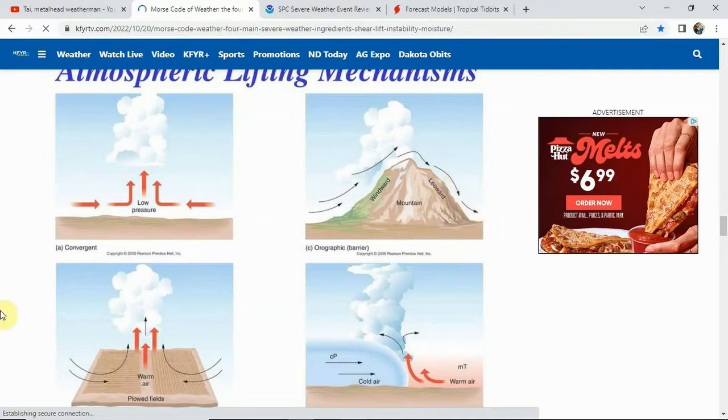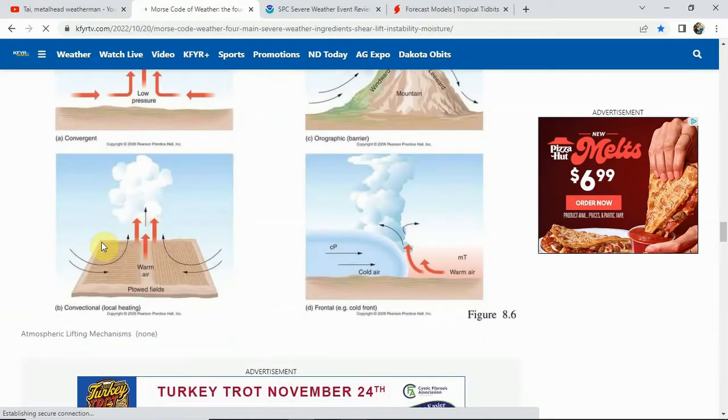But there is one more instance as well, and this is convectional, and it's local heating. This isn't as common, but it can happen. There's a few famous instances where this occurred. In fact, in my hometown or metro area, because I'm from Atlanta, the 2008 Atlanta tornado, there was a good instance of convectional heating right around the city, which allowed for that one tornado to form around our area. That was the only tornado warned storm that I remember at that time. Everything else that was tornado warned, I think, was a little bit further off to the north or south, if I remember correctly.